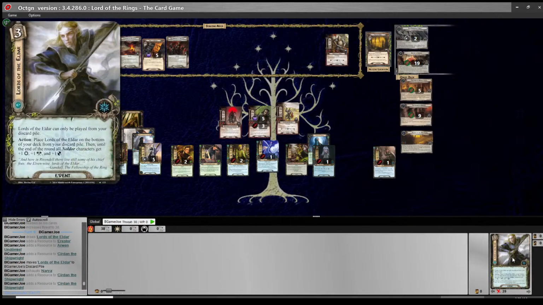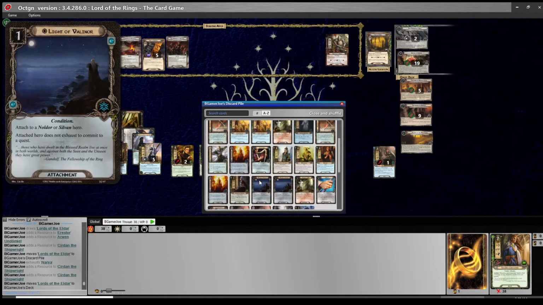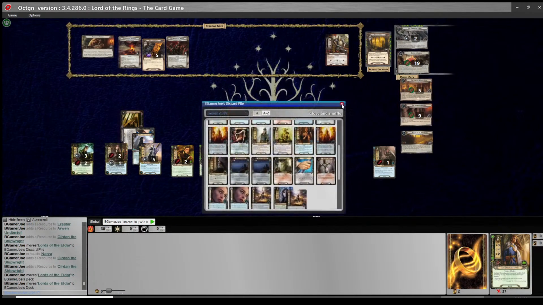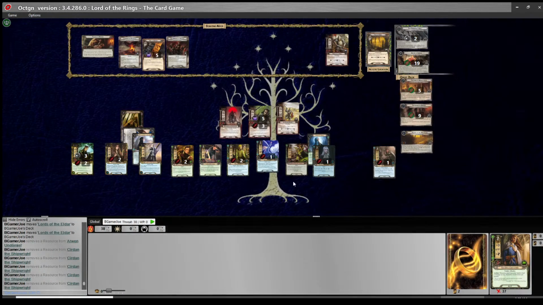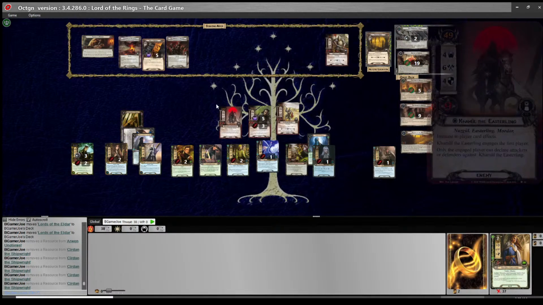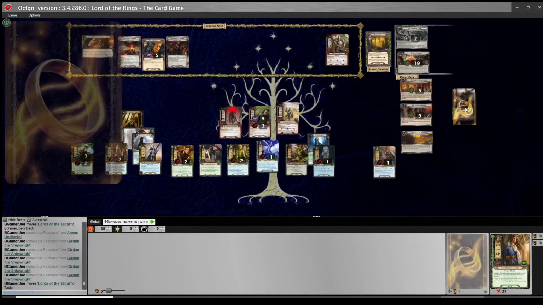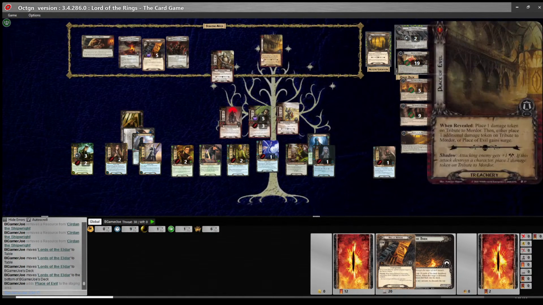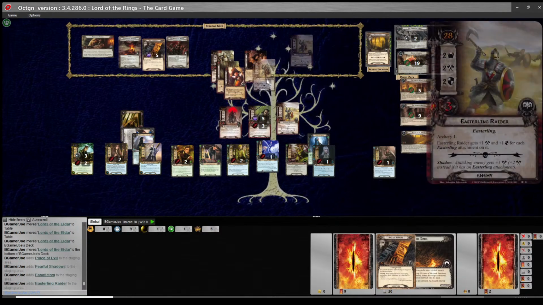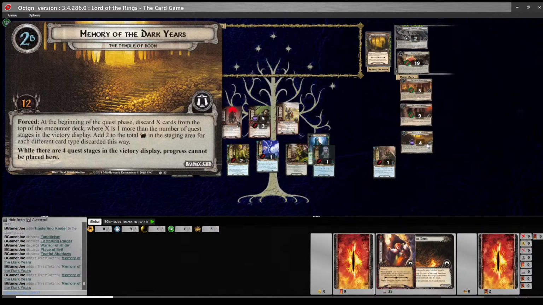Here's my big play. I can play 2 Lords of the Eldar. But I don't think I have enough characters really in play to give myself a chance. 6. So everybody has +2 stats. And then this horrible Memory of the Dark Years is going to go off. We discard 5 cards. Oops, not off my deck. Encounter deck. 1. Oh, that's going to be this one. 2, 3, 4, 5. Oh, that's only 4 threat. Good deal. So I'll put it here to remind us.